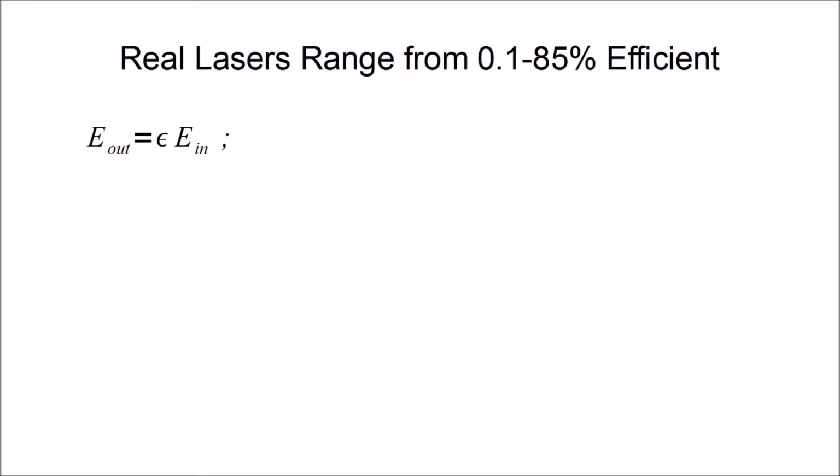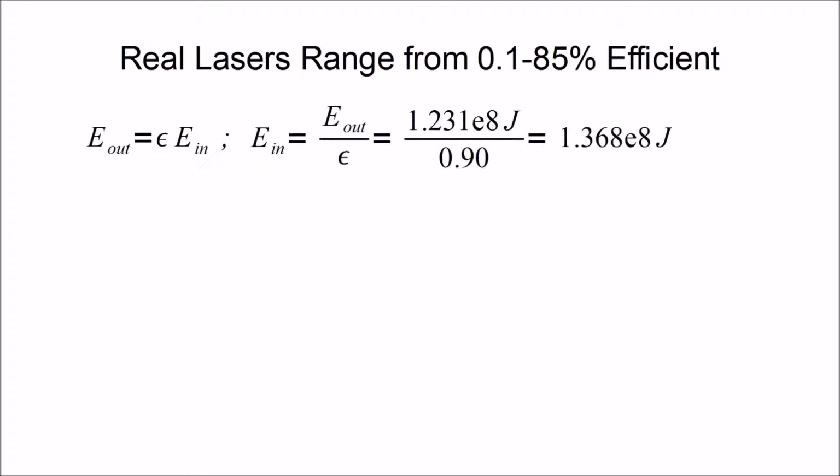What I'm going to do is assume that the future has very efficient lasers. And I'm going to rearrange this formula so we can take our output energy, which I'm going to assume is 1.231 times 10 to the 8th joules, and divide it by our efficiency, which I'm going to assume in the future is 90%. And we're going to get an input energy of 1.368 times 10 to the 8th joules. This is how much energy we need to pump into a laser device that is 90% efficient in order to get this output. So exactly what is this telling us?